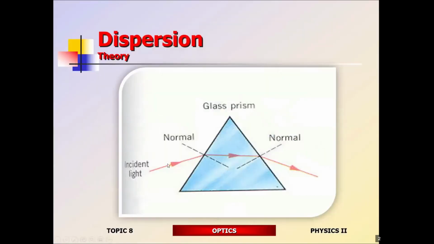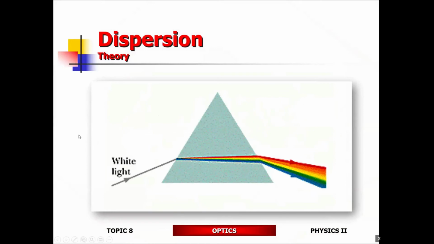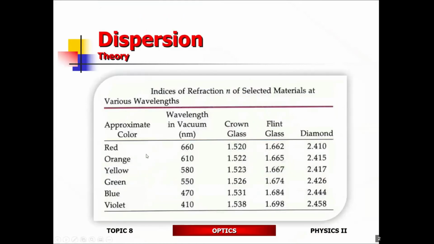Before we discuss the reason why, let's just focus on this one. You've got the incident light going through a prism. Different wavelengths will travel at different speeds. Larger wavelengths will travel faster, which means that different wavelengths will have different indices of refraction. Indices of refraction tell you at what speeds, how much the different colors slow down. That was a mouthful.